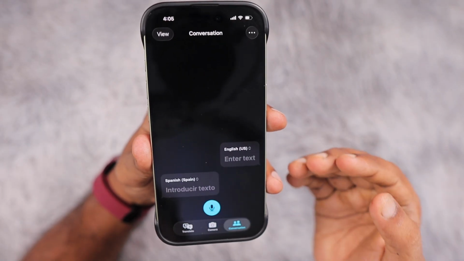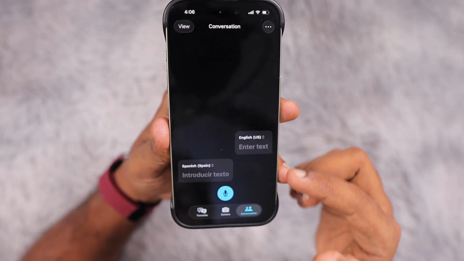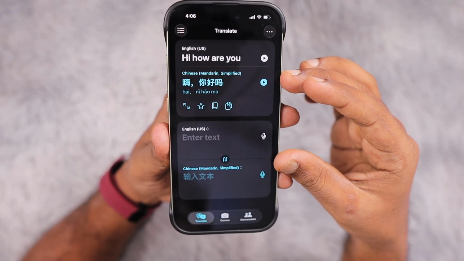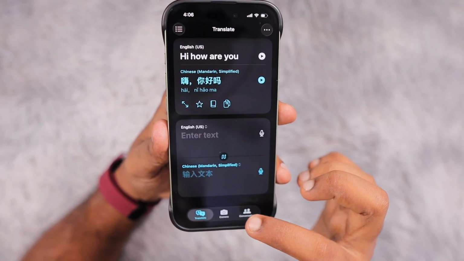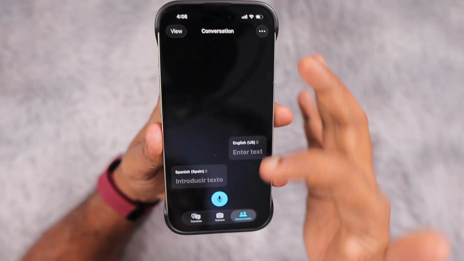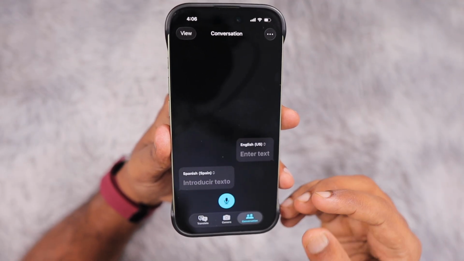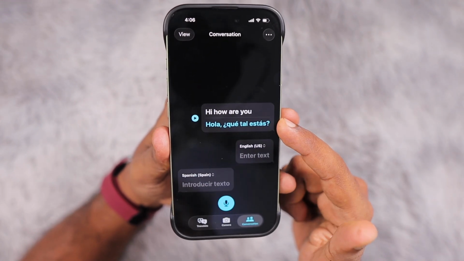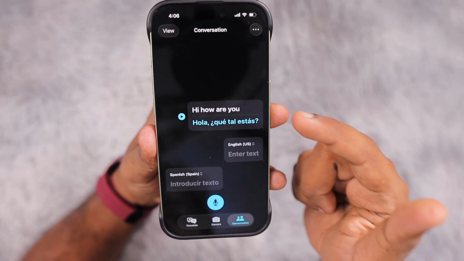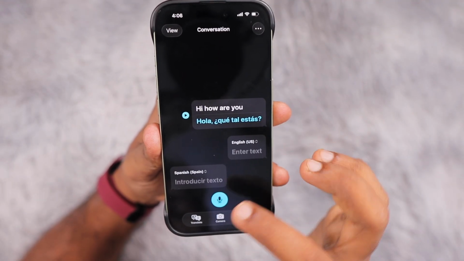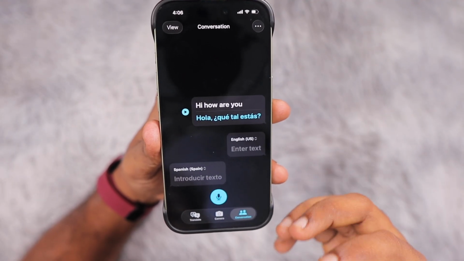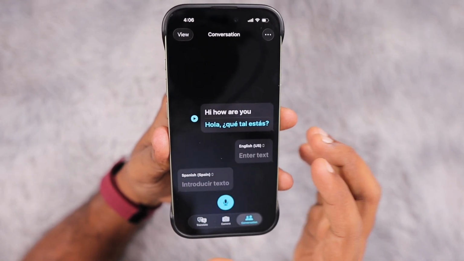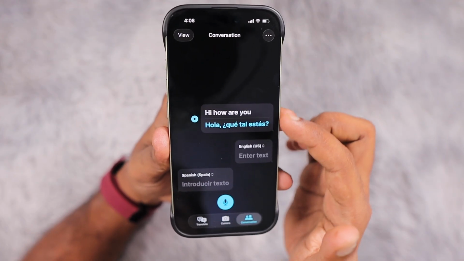If you are conversing with a person speaking a different language, you can open this conversation mode instead of the individual translation, available on the app home screen, and go to the conversation and you can communicate in the language that you selected. Hi, how are you? So you can see immediately the translation of English words that I have said to Spanish is done here. I can continuously converse, or I can turn on the microphone when the other person is speaking to receive the input and process it to see the English text at the same time.